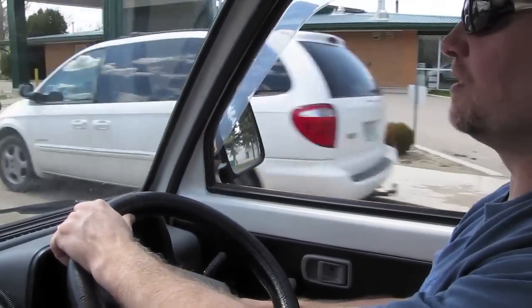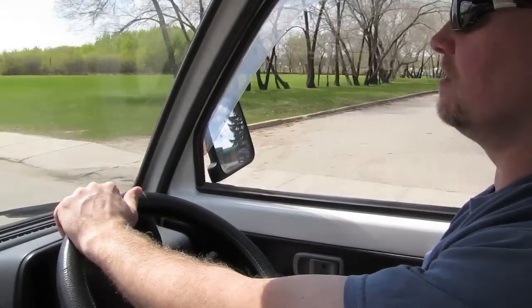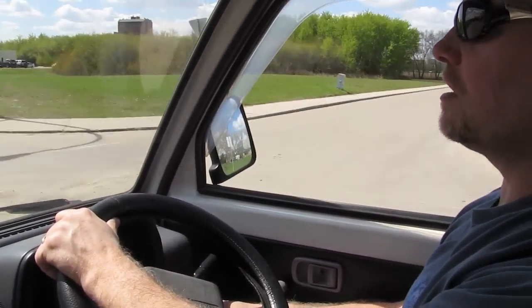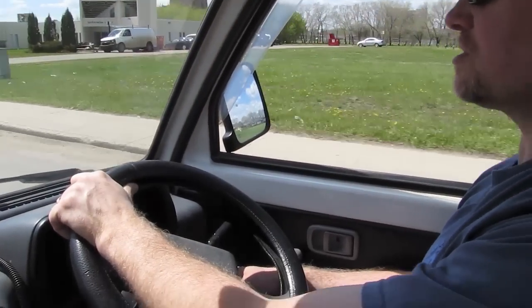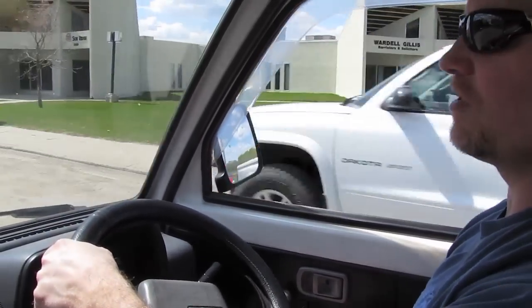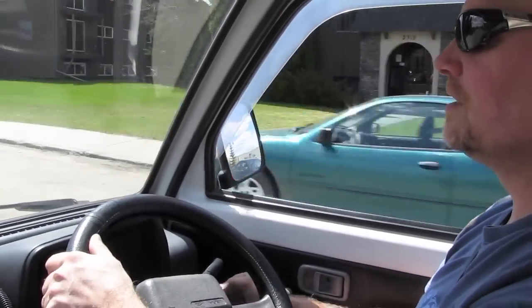Just about two years I've been working on it. The actual conversion, there was a lot of design time in this one originally, so a lot of drawing board type work. But there's this one and two others that I'm working on right at the moment, and the other ones are getting very close to being completed. So within a few weeks, the van will be ready to go.